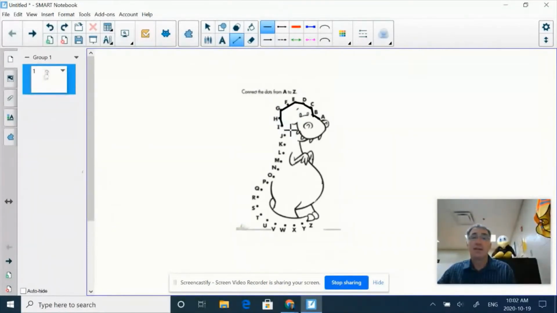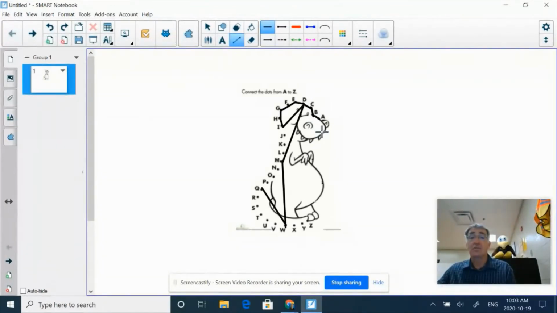But at this point, if I wanted to start jumping around where I'm not following the sequence, if I, for example, decided to go from the I to the D, and then from the D down to the M, and the M down to the W, and over to the Q, it's not working anymore. And that's really what sequential coding is all about: recognizing we have to maintain that sequence.